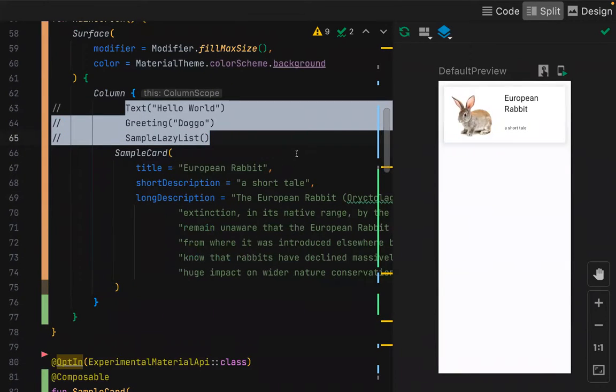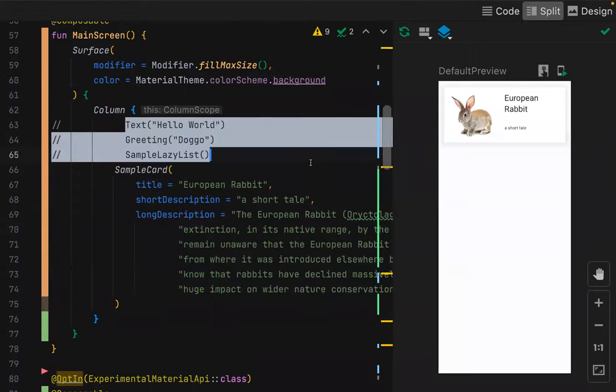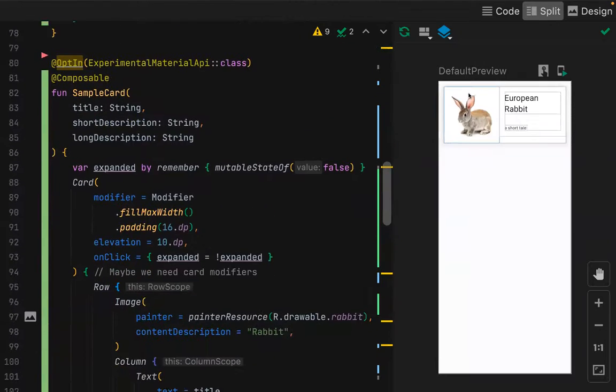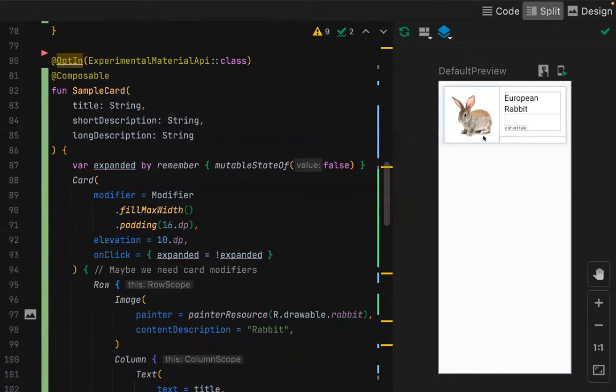Okay, so there's our card. So what you can see here is we've got a row. So there's the row that's got this element and then this. And then inside the second part of the row, we've got a column. So rows and columns are just like linear layouts in the old Android system with vertical and horizontal, except that they're split into rows and columns like this.